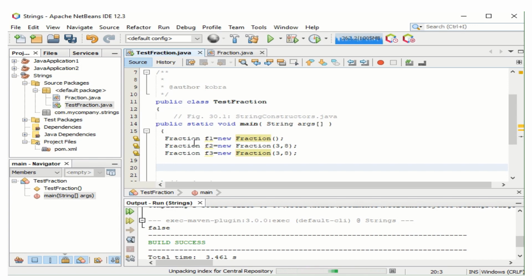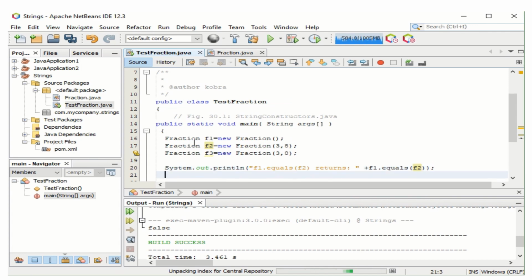So then we are going to print the result. So System.out.println, for example, f1.equals(f2) returns f1.equals(f2), right?